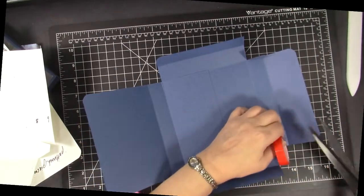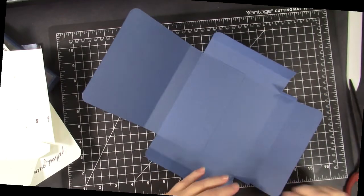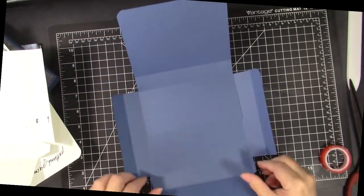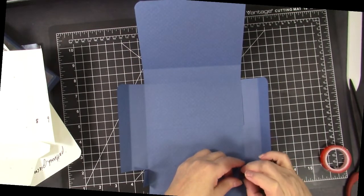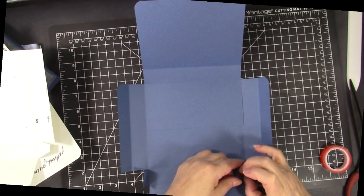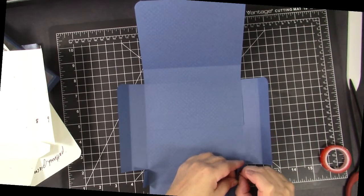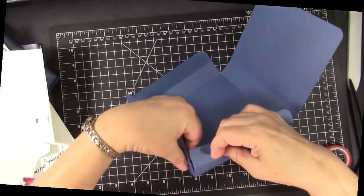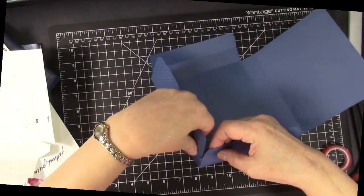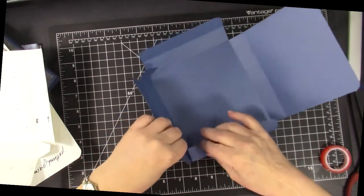Now I use both score tape, as you saw, and then sometimes I use the red liner tape. I guess it just depends. I just want this to be super strong, so I am using the red liner tape on these, because this is going to hold the box totally together. So you're going to attach it there.